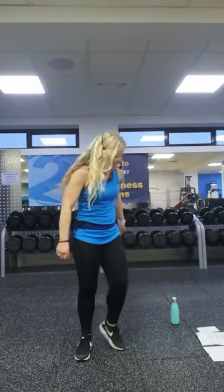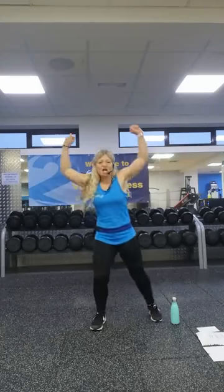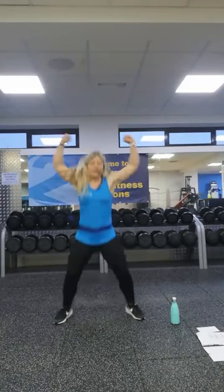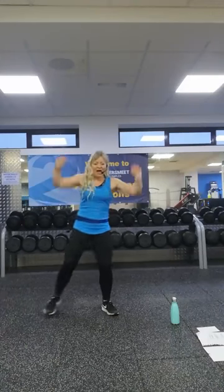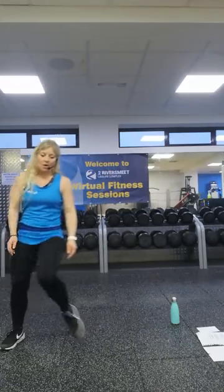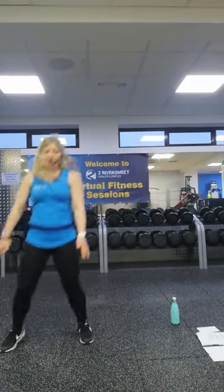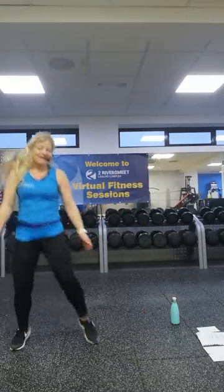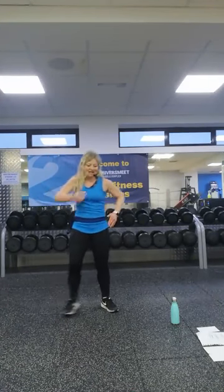Good stuff. We're going for that jack with a jump. That's your lower impact option. Good exercise — keep going, whatever level you're working at. Rest. Knee lift with the clap — or you can just shuffle. Add a hop if you want. Stay bouncy and with it. Last time through these exercises now — back to the sprint with a skip.